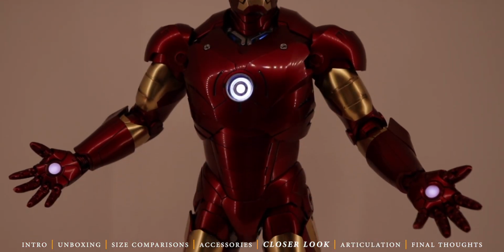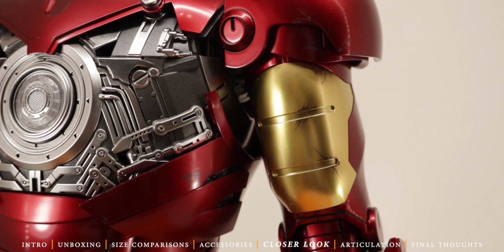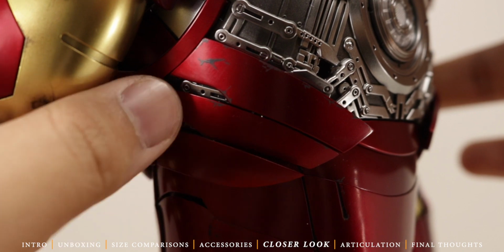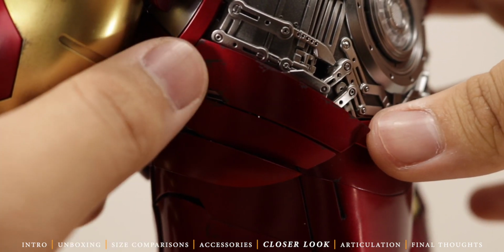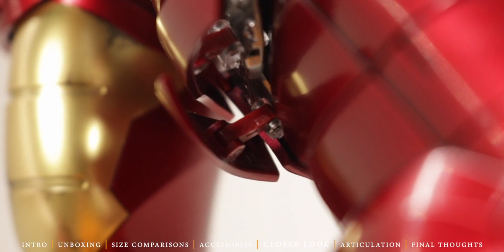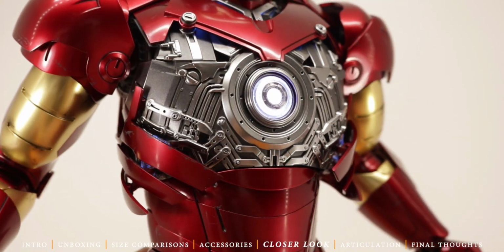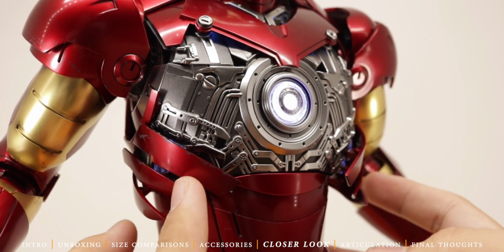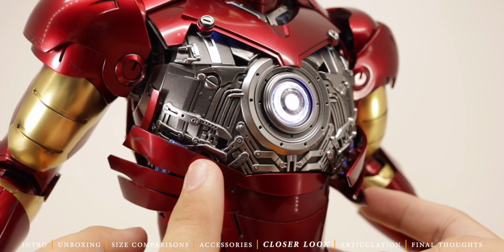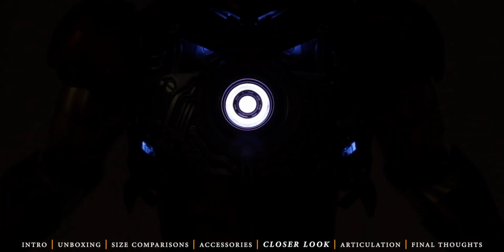And just showing you the light up features right there with everything turned on. It just looks amazing. There are also movable parts in the chest, which is pretty cool. Now, you would usually get your plastic pry tool and pry these out of the way since they're on double hinges. Be careful because these parts are fragile and sharp. But looking at it all exposed, you can see a lot of detailing, and with the lights turned on, they just illuminate. So in a dark room situation or a slightly dark room, you get to see some details that you didn't see before.